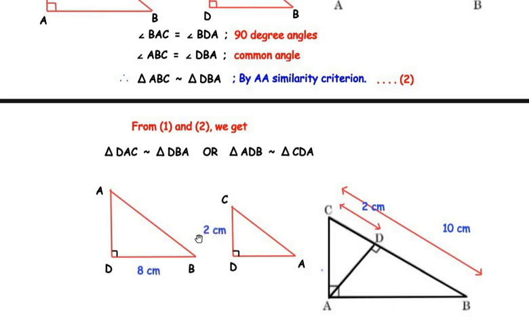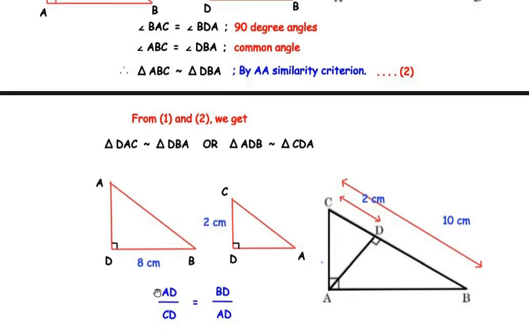Now once we have written the lengths and we know that these two triangles are similar, now we can write their corresponding sides to be in the same proportion. So here we have taken the sides to be as, now AD from the first triangle corresponds to the side CD from the second triangle. So here we have taken AD over CD is equal to, now from the first triangle we have considered BD and its corresponding side is going to be AD. So here we have taken BD over AD.